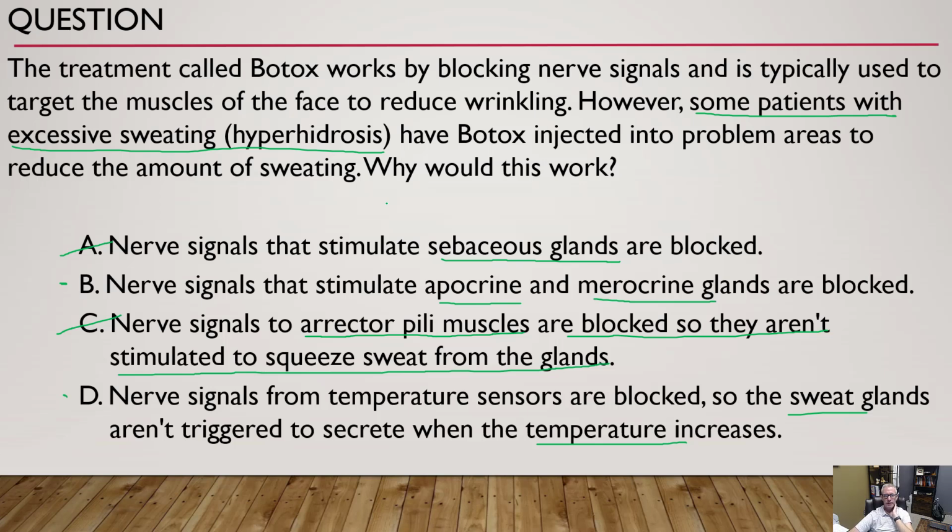These patients are going to sweat when their body temperature is not only hot, like 98.6 or 99 or 100 degrees, but these patients are going to sweat when they're not hot, 97.6 degrees, 97 degrees. These patients are going to sweat in the air conditioning. These patients sweat in the wintertime. These patients sweat all the time. So I'm more inclined to go with B.